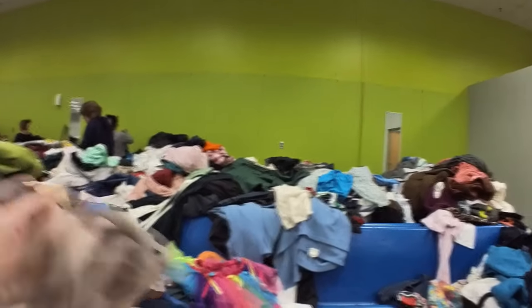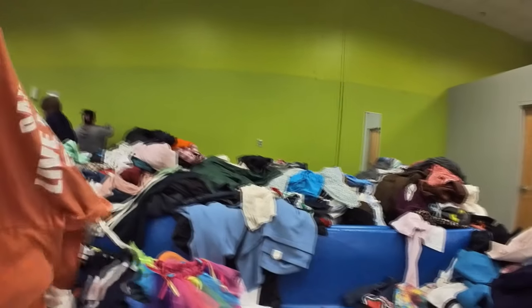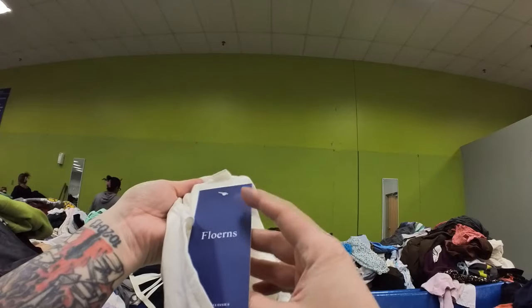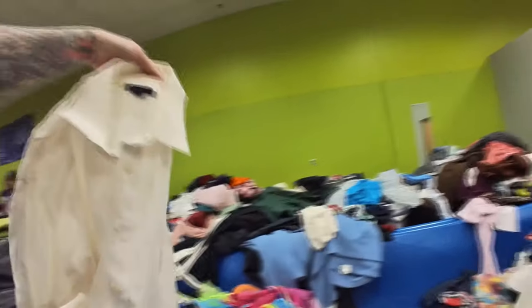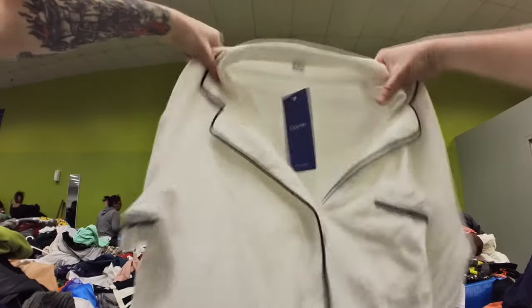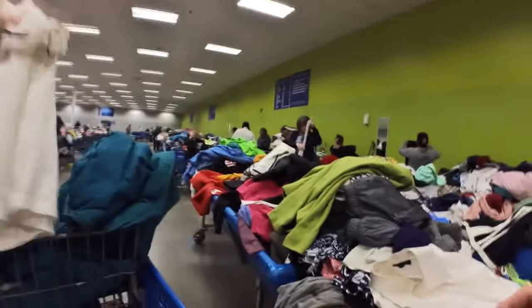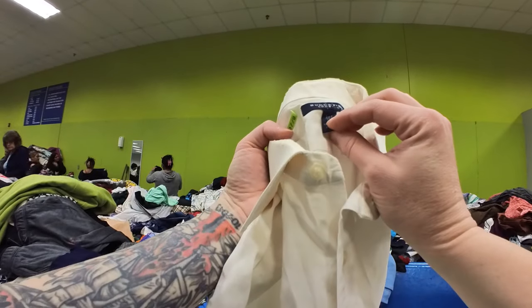I found a Seriously Soft tee — if I found it in green in my size I would pick it up, but it was an extra small. This is another Flurns — I was hoping that maybe that was a Scandinavian brand and not a fast fashion brand, but it is a fast fashion brand. If I had found the matching shorts for this, because that is a short set, I could have sold that for like $20. But because I couldn't find the shorts, that went away.